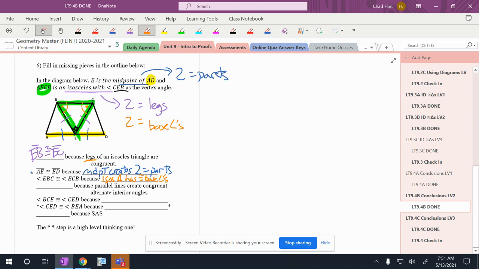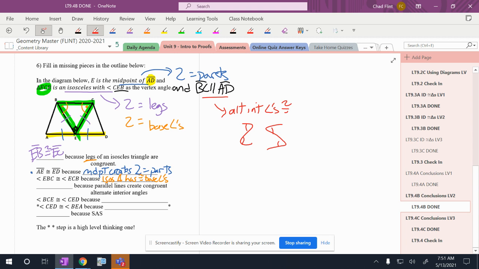All right, so now there is a piece of information missing. It should also say BC is parallel to AD. That's something I left off when I made this. So it should say that. All right, remember with parallel lines, we get alternate interior angles congruent, and that's the Z situation. Whoops, that is not a Z. So it's those situations right there.